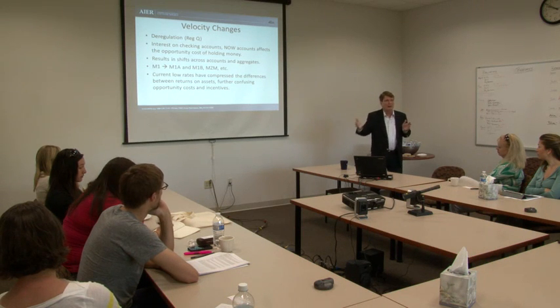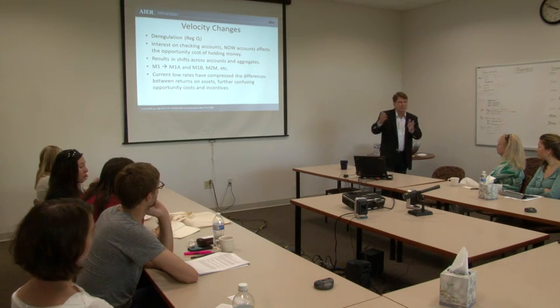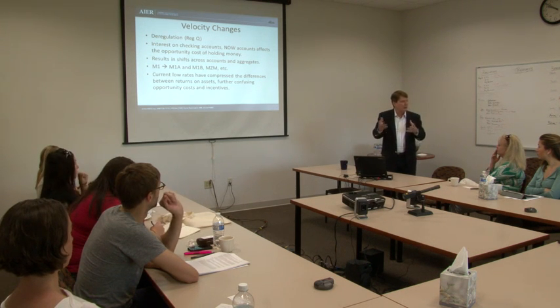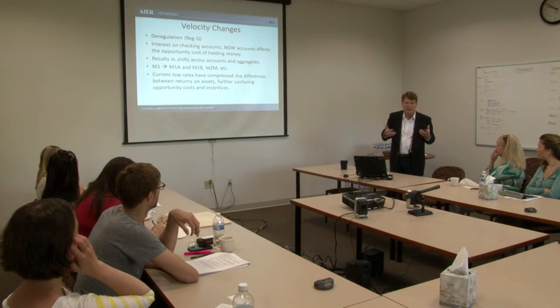So suddenly velocity starts to change because people are moving money in and out of M1 type accounts and M2 accounts and so on. Now, as you can imagine, M2 is a little more stable than M1, because a lot of the accounts that normal people deal with, like checking accounts and savings accounts, are all under M2, right? So you get a little less shifting about on M2, but M1 is going all over the place, which is why the Fed abandoned M1 as its primary measure, because they didn't know what it was anymore. But M2 is shifting too. It's not staying fixed, so it's drifting too.